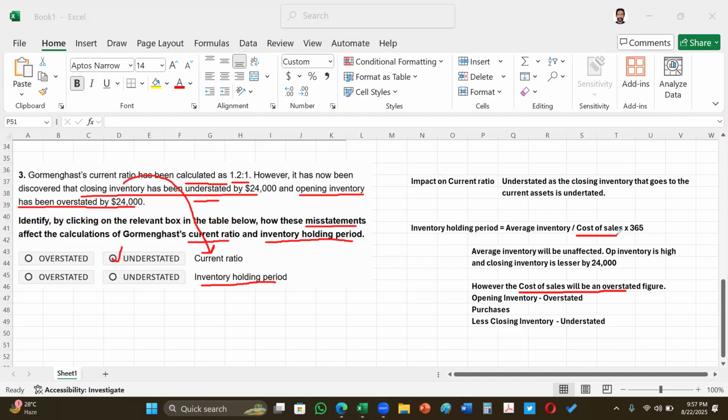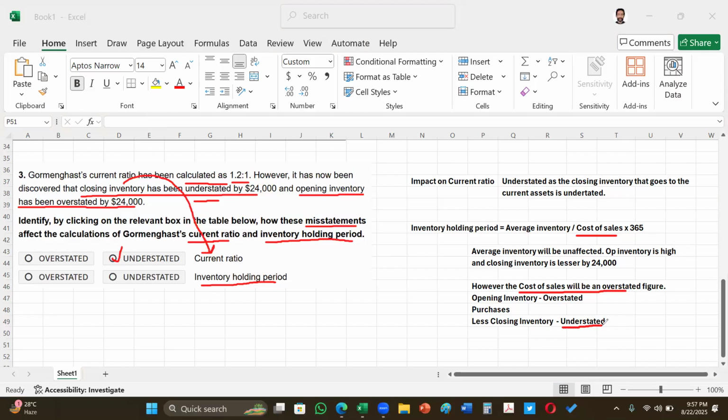So we are processing, but I think personally I'm a bit confused because you see, cost of sales is the opening inventory plus our purchases and then less closing stock. Yeah, the opening inventory plus purchases less closing inventory. Your opening inventory is incorrectly increased by 24,000. That will increase your cost of sales. And the item that reduces your cost of sales is closing inventory, and that is reduced. So something that is going to reduce your cost of sales is understated. It is less. All right. Do you get the idea now?